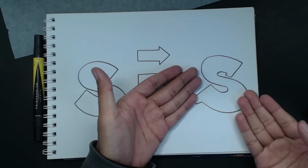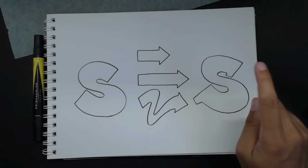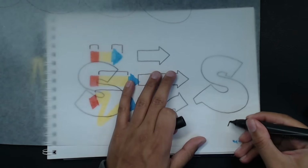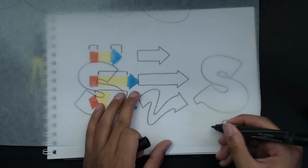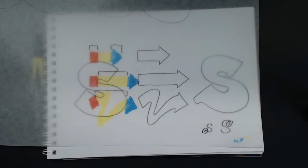Now there's one more thing here we got to discuss about how extensions work in relation to letters that you guys might have already spotted. We have a third drawing here, and we haven't spoken about it yet. And that's because it has serifs. Where do serifs fall as far as extensions are concerned? Because as you can see, this right here is very much just an ordinary print font S. Yet, this is a serif. However, this is not a print font S, yet that is a serif. So how exactly does that work? What's the differentiation between those two?